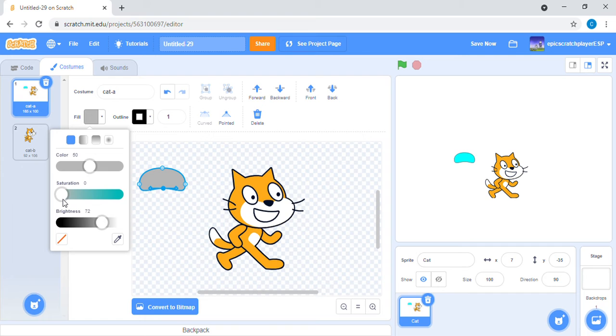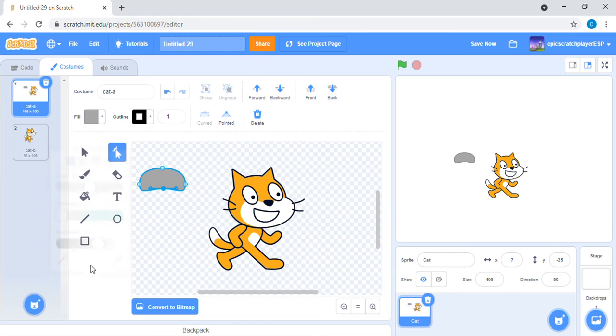My favorite way of making grey is you go here, you set the brightness to dark, you set the saturation to 0, and you've got this whole selection of grey. You can do it like a grey blue, or darker, or lighter, or you can even select the color up here and choose what kind of near grey you want. Okay, it's a simple way of making rock, I guess.